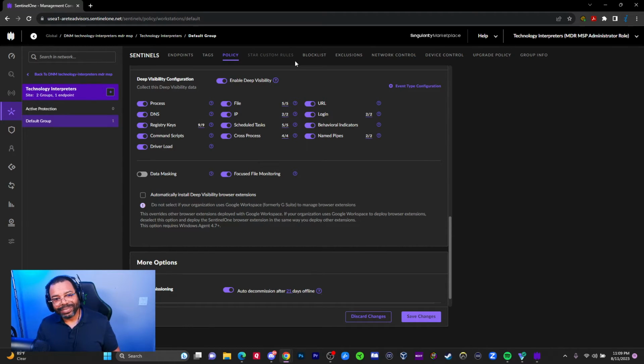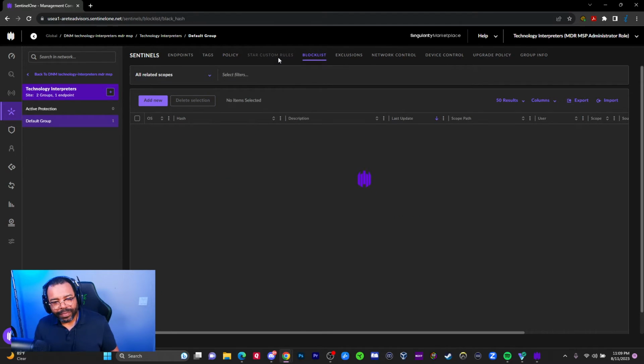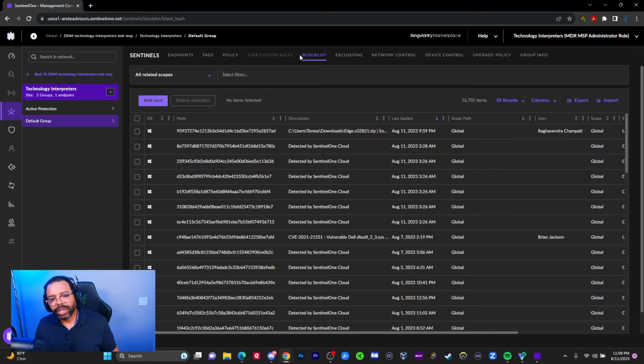Finally, we get off the policy page. That's a lot. The custom rules. All right, I don't have access to the custom rules. Unfortunately, it says you don't have permission. I haven't used that. Perhaps I don't have it in my work console either. I can't remember, but it's something we haven't had to use.